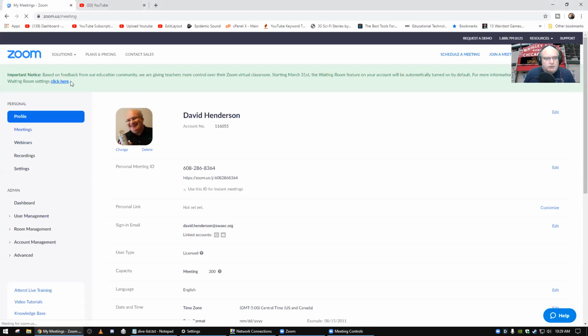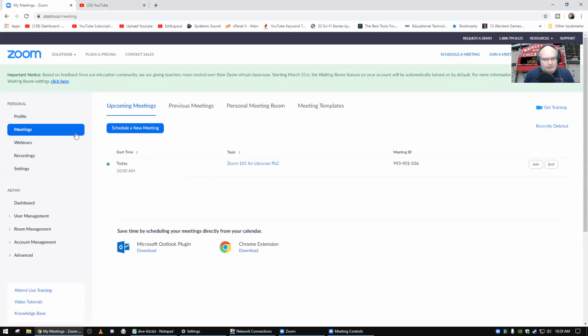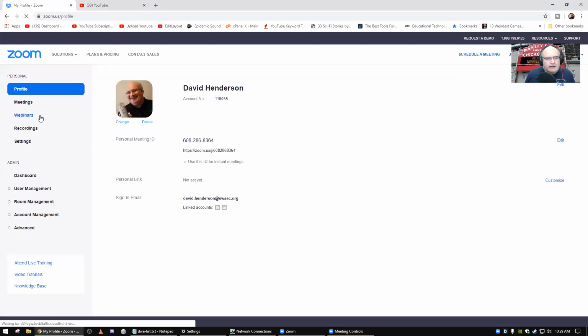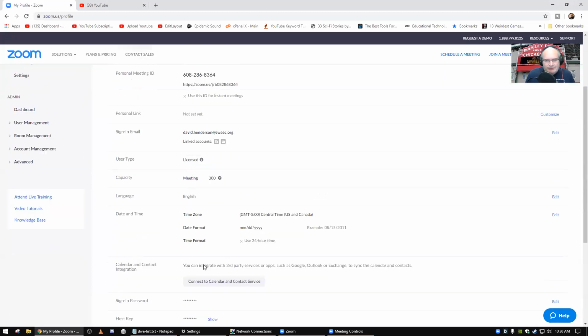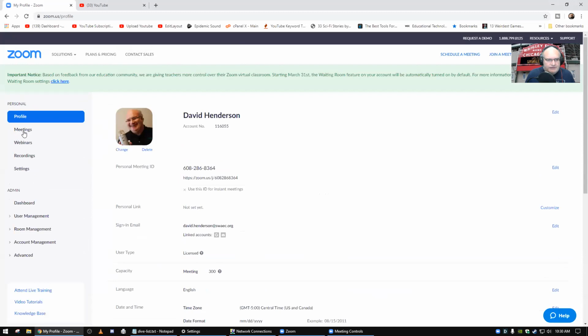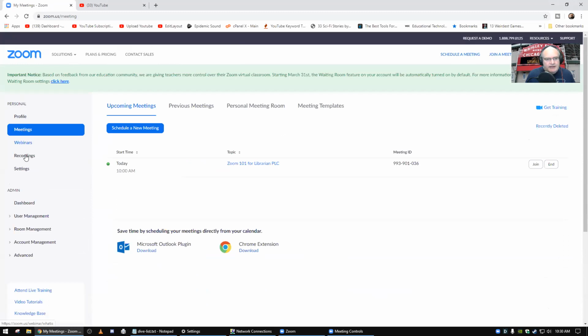So when you're in your zoom.us account, under profile, this is where you can upload and set your profile picture, so that when you turn your camera off, that's what people see. Or you can delete it, not have a picture, and it'll just show your name. That's perfectly fine. There's some other information in here if you want to set your time zone and date and time format, all that kind of stuff. Where you're going to spend most of your time on zoom.us, however, is in meetings and settings. I don't know how much time you spend in settings. Generally, once you set them, you're kind of done, but still.